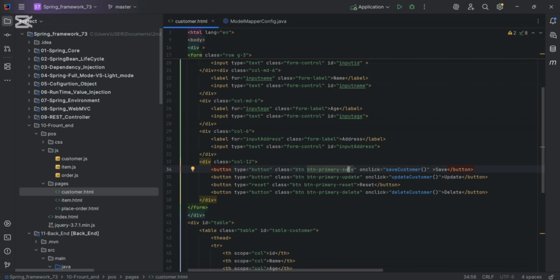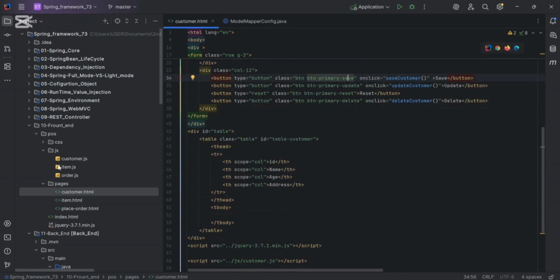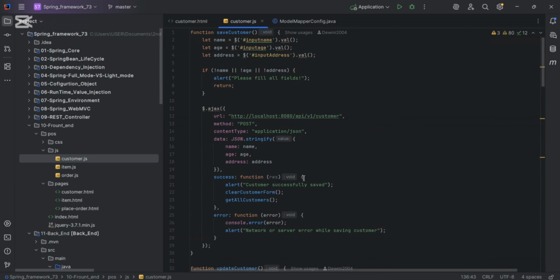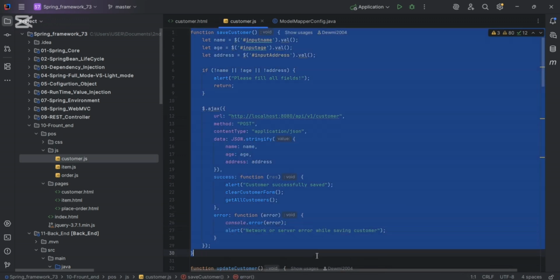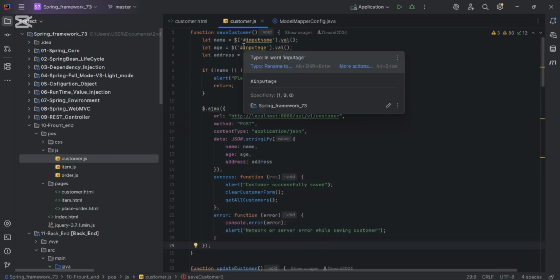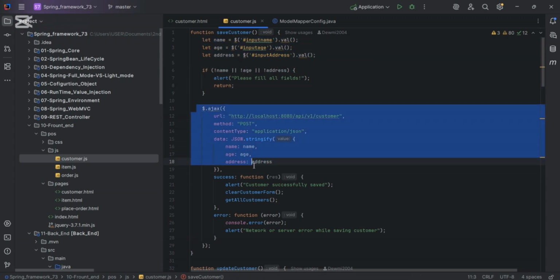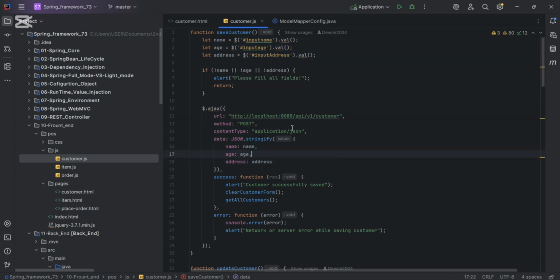It sends an HTTP POST request with JSON. When we click that save customer button, it triggers this method. As you see, when we get the inputs, we send an AJAX request with JSON to this URL.